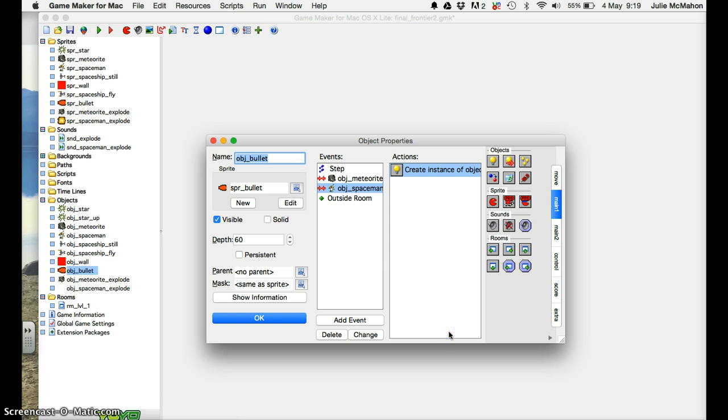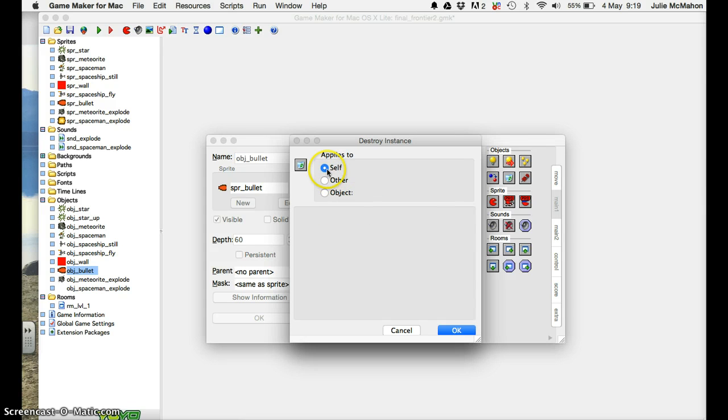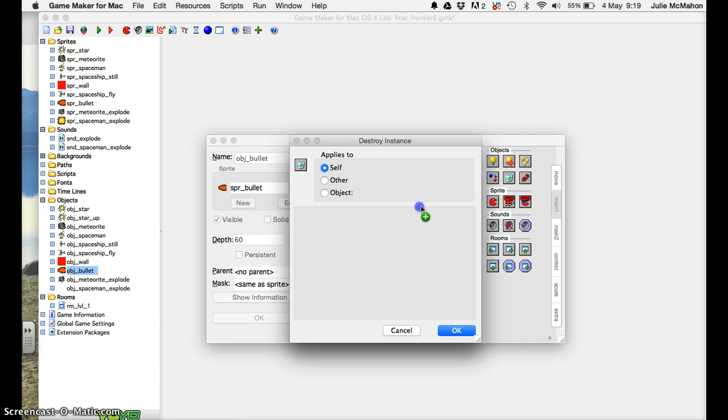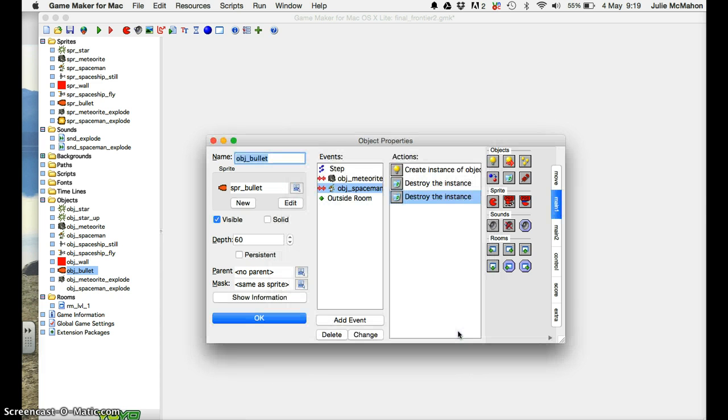So relative to where the bullet hit the regular spaceman. And we need it to do those destroy instances. So it's going to destroy the instance of self, meaning destroy the bullet. And it will also destroy the instance of the other thing that it collided with, which is the spaceman itself.